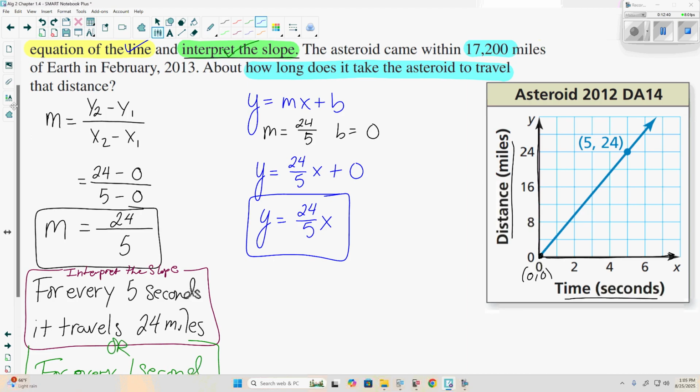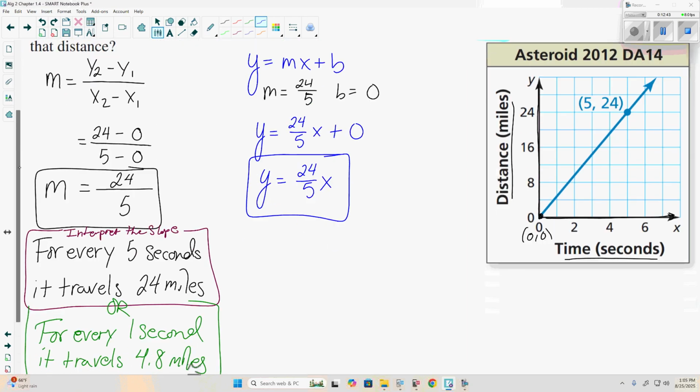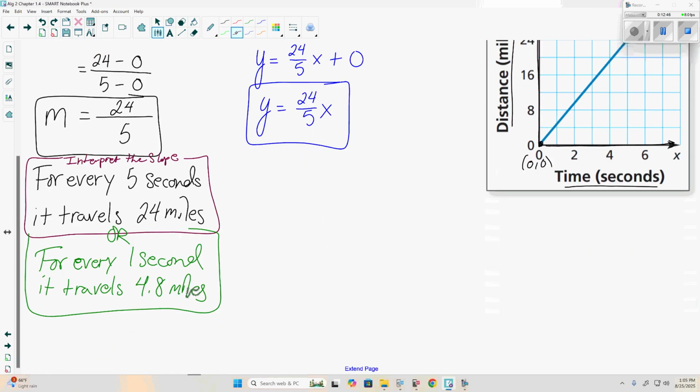Distance in this equation, and we can use this equation. Is distance variable? Is it x or y? Which variable responds or is in correspondence with distance? Is it the x-axis? It's the y-axis, yes? So that means we can plug that 17,200, not 2,000, 200 in for y. And now we need to solve for x, yes? Well, we need to get the x by itself. What can we do to get x by itself?